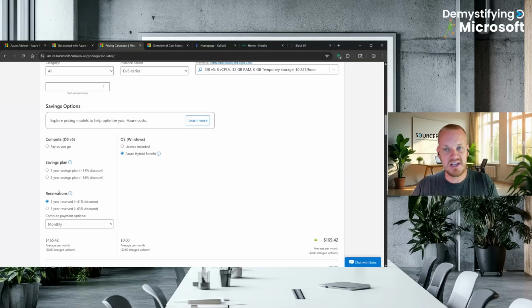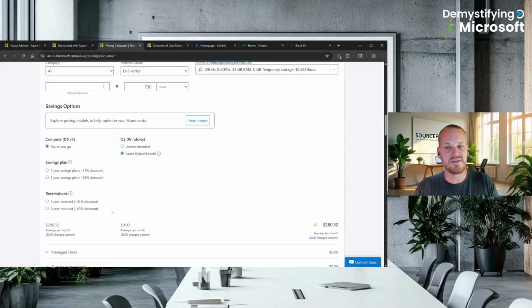We didn't talk about savings plans. Now you'll notice that part of the reason is that savings plans don't tend to offer as big a discount. A 1-year savings plan is a 31% discount instead of a 41% discount. So we don't do them as often. Oftentimes when we get in there, we get specific about the resources we want to cover. What's interesting about savings plans is that they are a way to commit to a certain dollar amount of compute spend with Azure. So that compute spend can actually apply outside of virtual machines. So you can go the route of doing an Azure savings plan and work through all the information there.